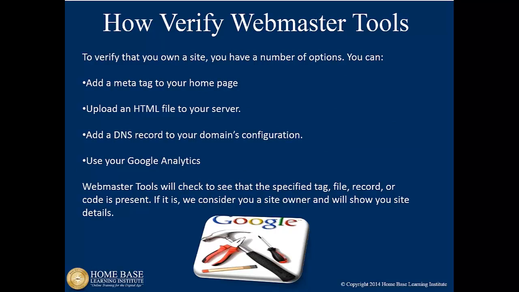How to verify Webmaster Tools. Before you can use any of the tools within Webmaster Tools, you first have to set up an account and verify that you actually own or control the website that you're looking to get statistics for. There are 4 methods to do that. The first is to add a meta tag to your homepage. This essentially means copy-pasting a certain code into the homepage of your site.